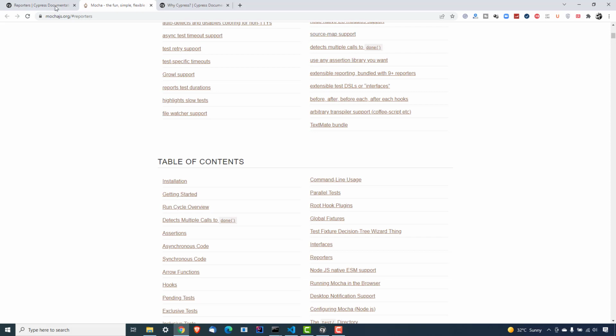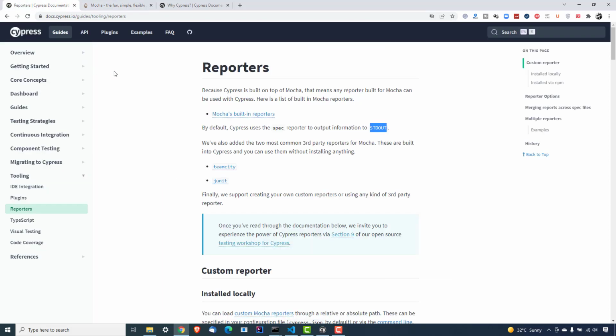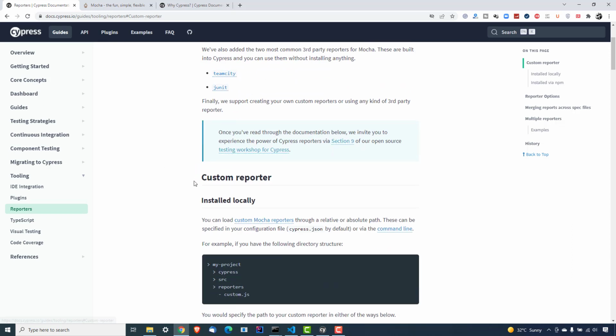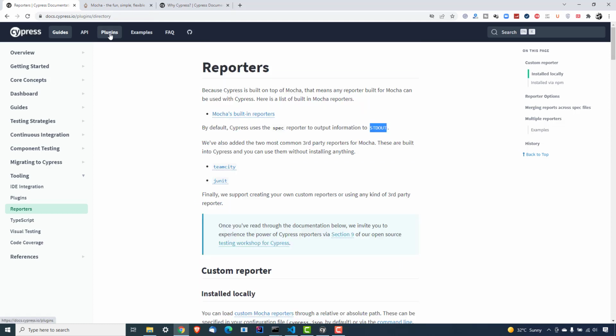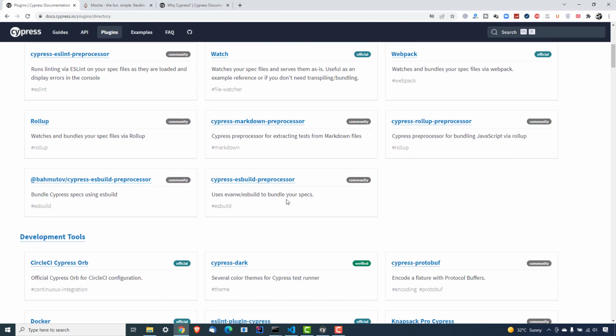We are not going to use all of them. I'm going to use one additional plugin, which is the Mochawesome report, and that will generate a beautiful HTML report with charts and a screenshot as well if there is any failure. For this, you can simply go to the plugin section and use that plugin, which is Cypress Mochawesome. If you're interested in generating a custom reporter, please check out how you can do that. But right now we are going to use a very easy plugin.